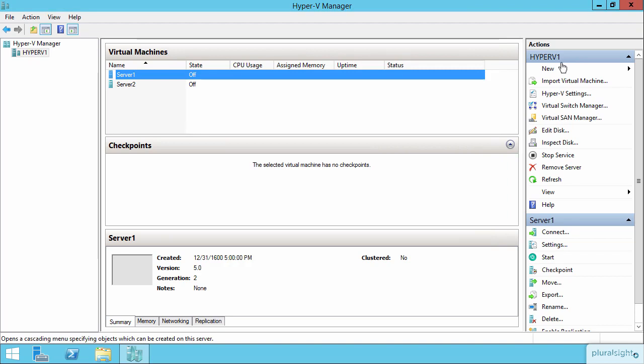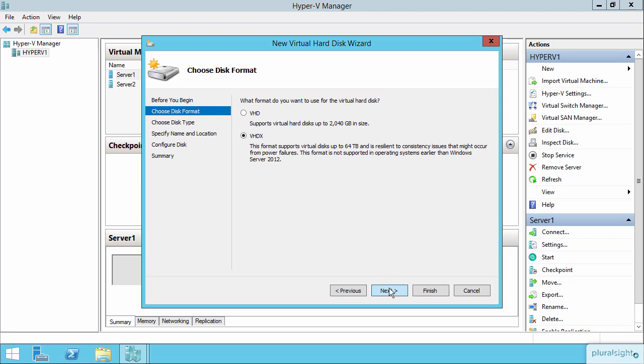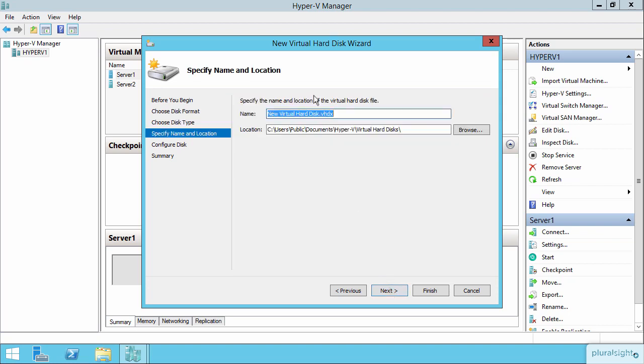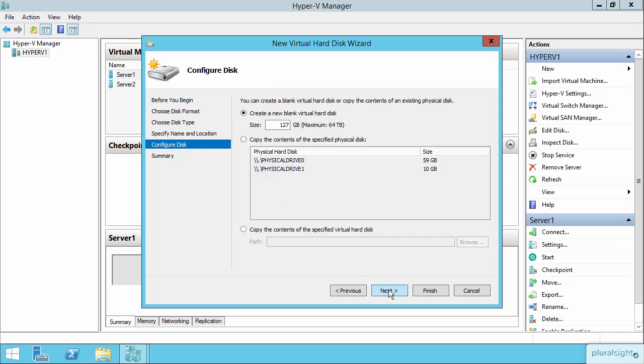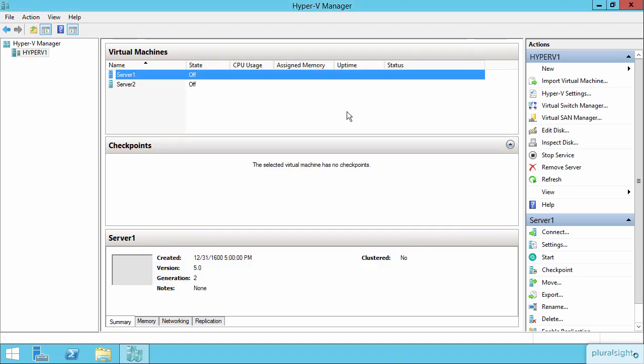Well, let's go ahead and create that dynamically expanding disk. We'll go back in, we'll select a VHDX, dynamically expanding. We'll give it a name, and I'm just going to call this the Dino disk. Click next, and now it tells you once again what the maximum size is going to be. Let's go ahead and leave it at 127 gigabytes. It's certainly not going to take all that disk space right away, which is a good thing because I'm not so sure my host has that available. And now we've created the disk.